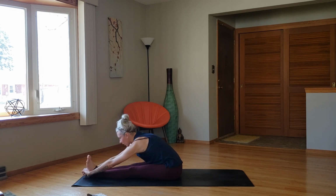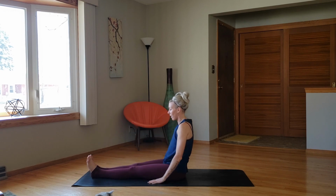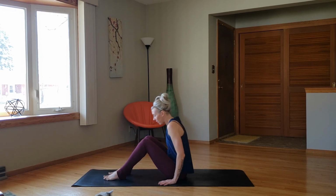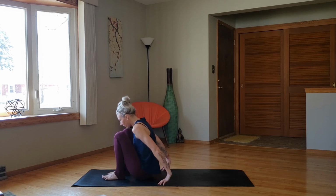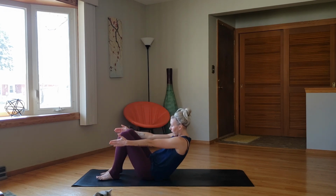Go ahead and inhale, rise up. And then exhale, go ahead and bring everything back. Go ahead and bend at the knees, plant the feet, bring the sit bones towards the heels. Then bring the arms out in front of us. And we're going to lower down one vertebra at a time.